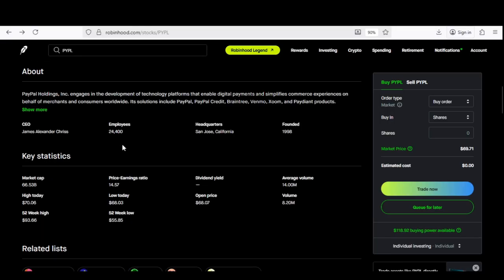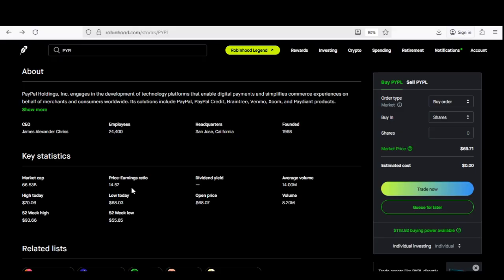Okay, so here we are on the key statistics of PayPal. Now, one of the most important things I want to bring to your attention is going to be the PE ratio, or the price per earnings ratio. Currently, PayPal's PE ratio is sitting at 14.57. However, over the past 10 years, PayPal's average PE ratio is at around 41, which means the current PE ratio right now is trading at 65% lower than the average of PayPal. So that right there tells you there's lots and lots of value to be added right here.